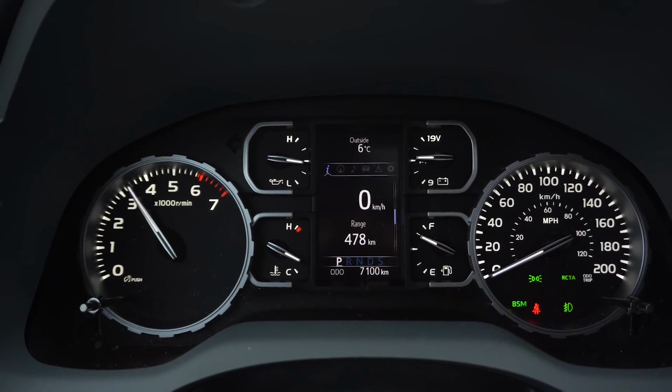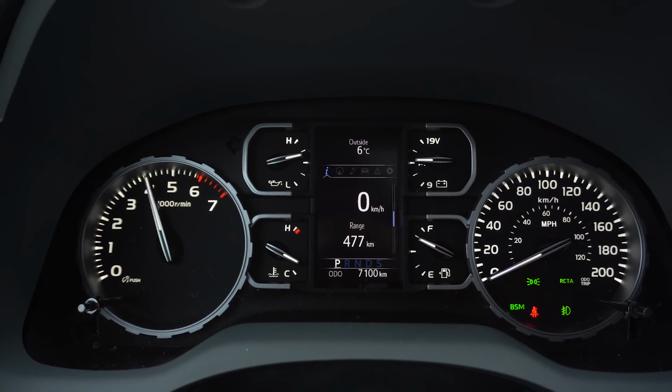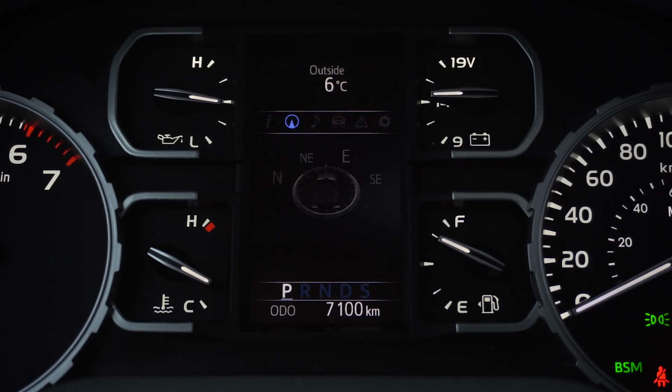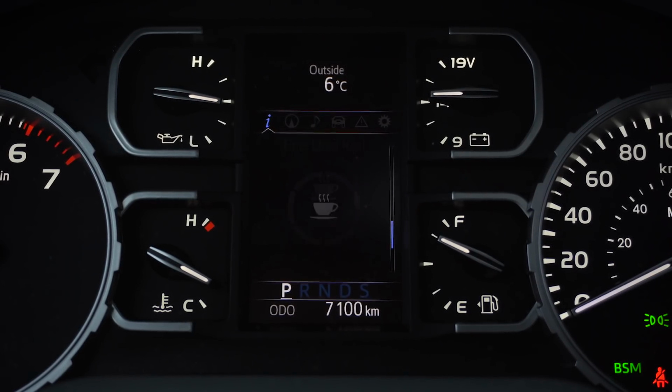Okay, now let's talk about the gauges. Gauges are so simple, extremely well laid out, everything I want. There's not too much, not too little. And it's very Toyota to be simple. All their cars are very simple. I like it, especially in this truck. In certain cars, you want some sort of technology because every other car in that segment has more technology. Like the Supra, right? Well, that's the one where you don't want that much technology because you want a manual transmission. But anyways.